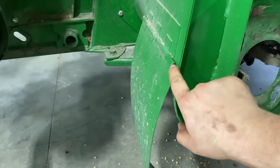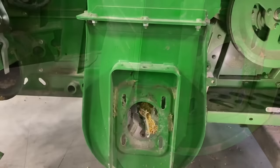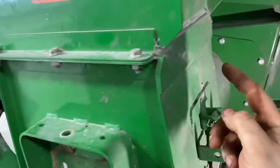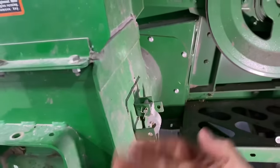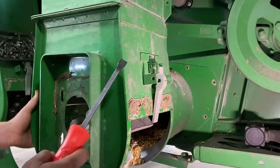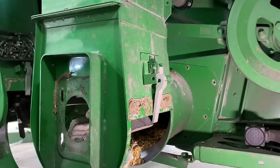I'm going to drive this pin out here, take this door off. Okay, now we're going to take all the bolts out around here that attaches it to the elevator, and then we're going to take these bolts out here that attaches it to the side of the combine, and then we'll yank this boot out. Okay, I got all the bolts out. Hopefully we can get this separated.